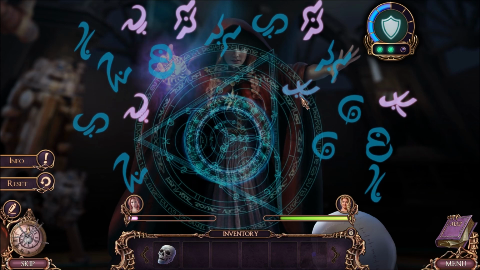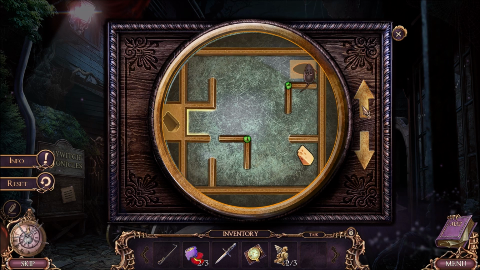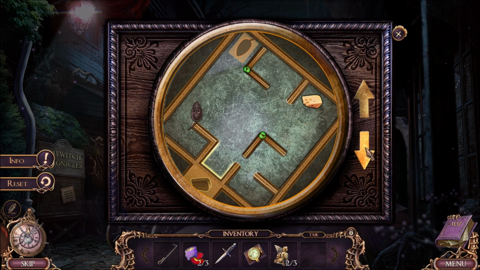Okay, one more round. You've got the power meter at the bottom of the screen, which indicates how much health your opponent has left. Done.